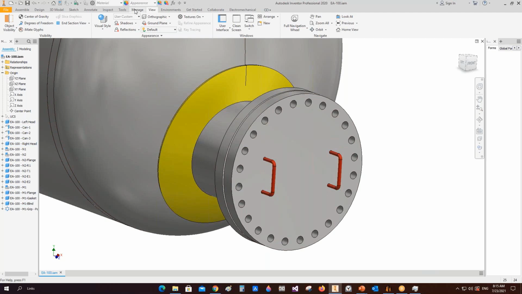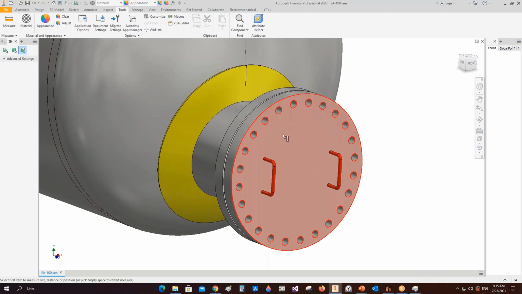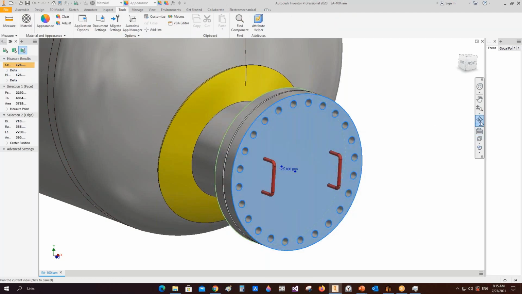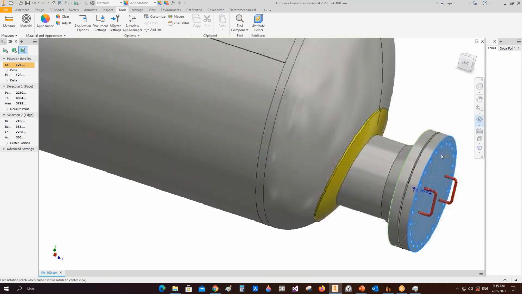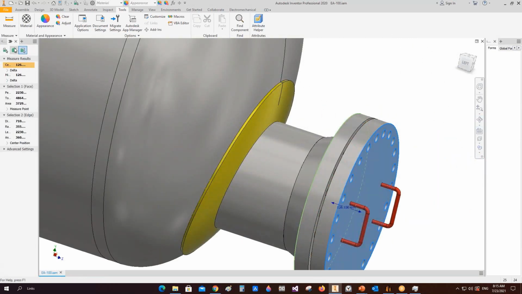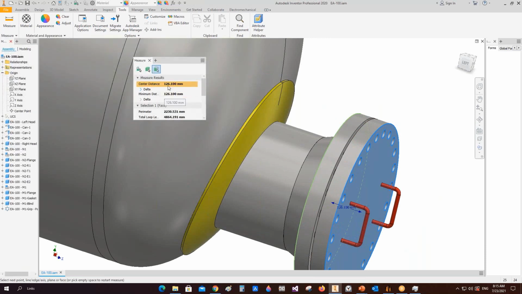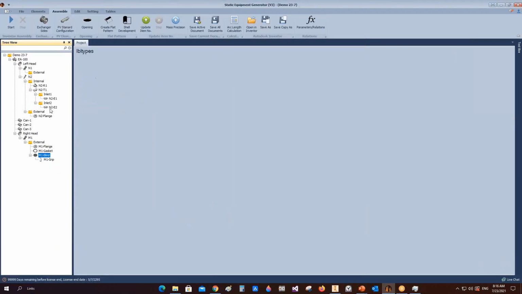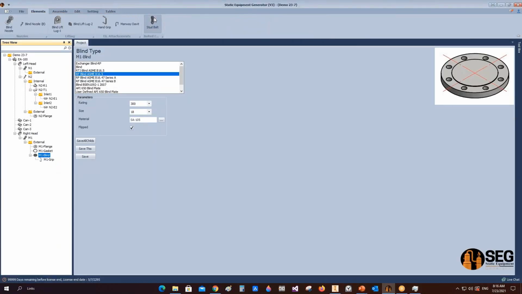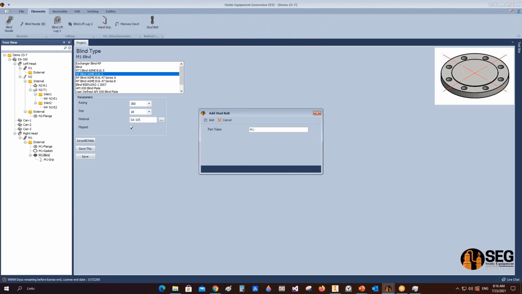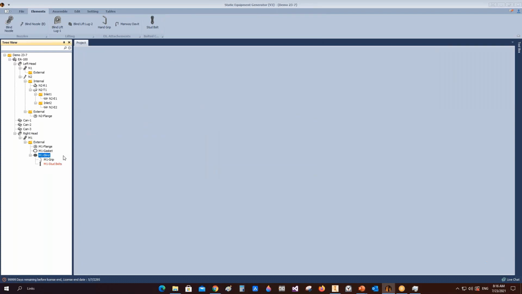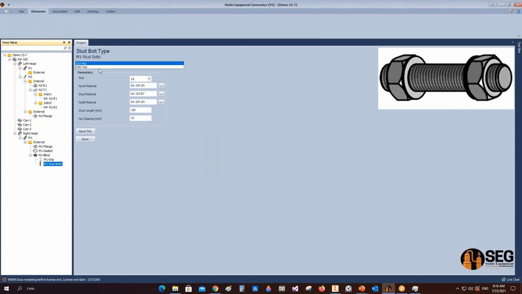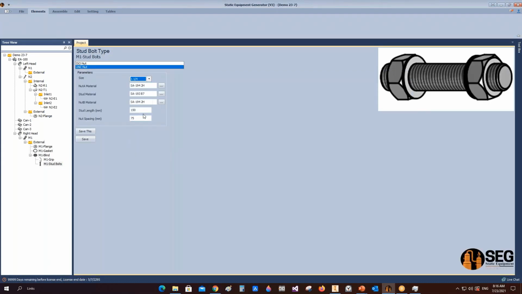Now to add stud bolts, let's first measure the spacing between the two facings of this one, which is with that value. So let's add stud bolt. You can select between UNC or ISO nuts. So let's select UNC.